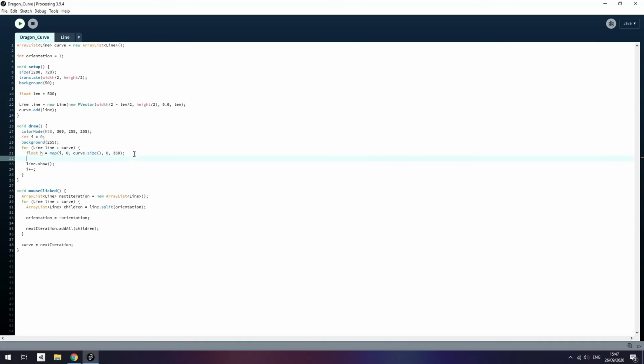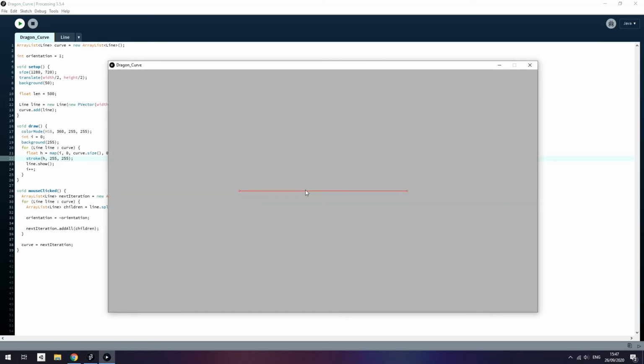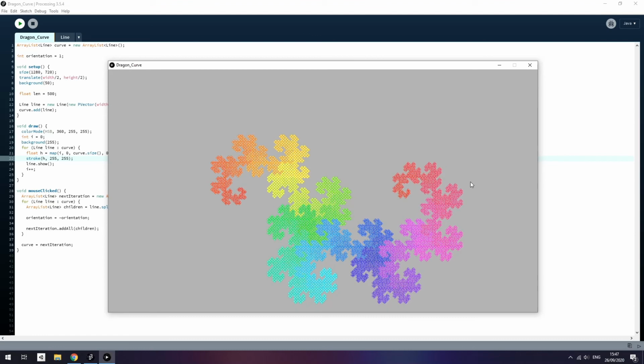And we then want to set the color to that hue with a saturation of 255 and a brightness of 255. So if we run it, we have a red line. Click again: red, blue, red, green, blue, violet, and if we keep going, we get this, and you can see the direction of the curve as the color changes from one to another.